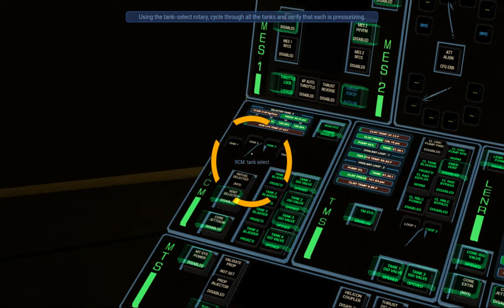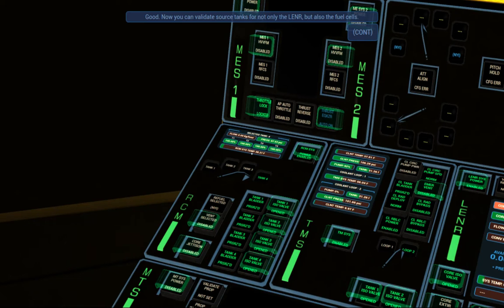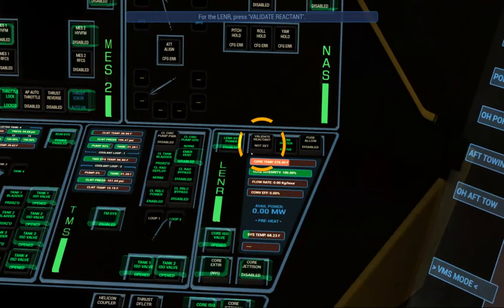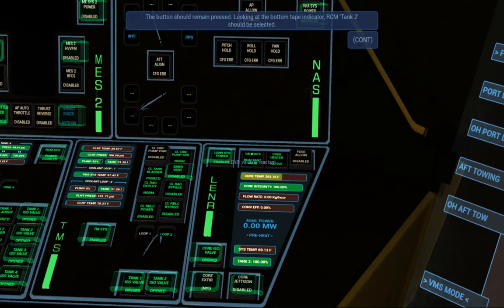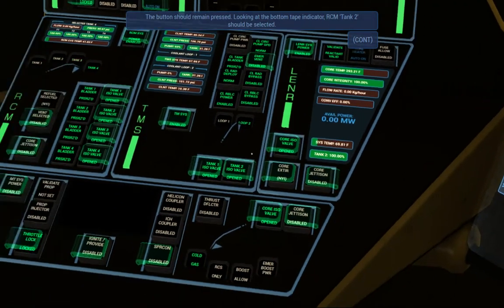Where would I get? Okay, it's up top, it looks like. Yeah, I can't really zoom in that far. Good, now you can validate source tanks for not only the LENR, but also the fuel cells. Okay, for LENR, press validate reactant. The button should now remain pressed. Looking at the bottom tape indicator, RCM.